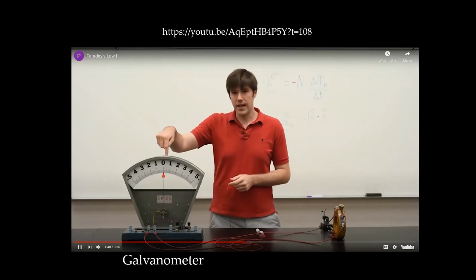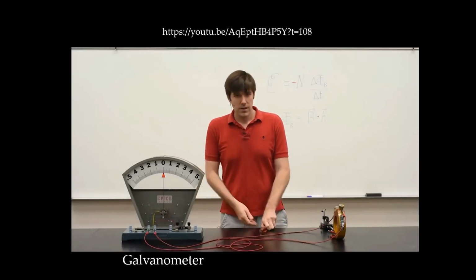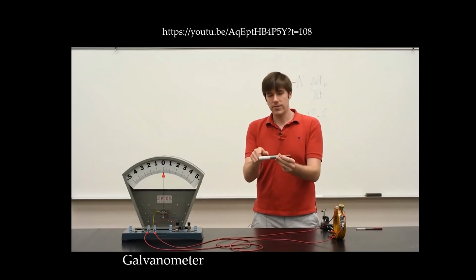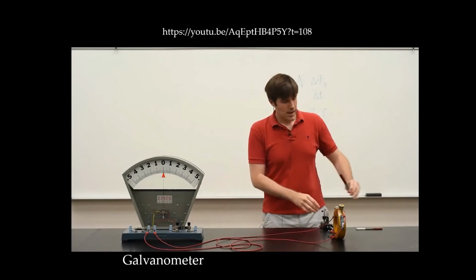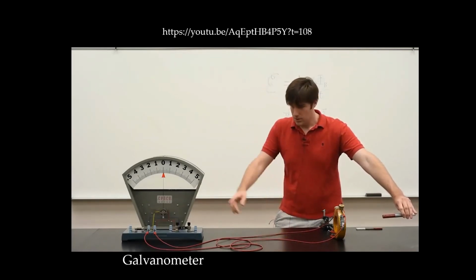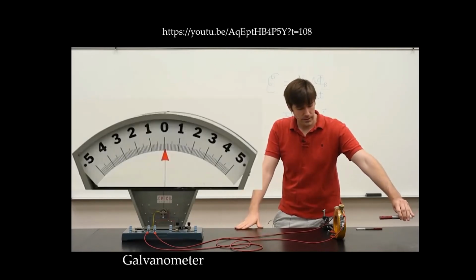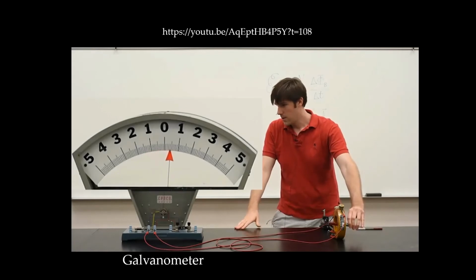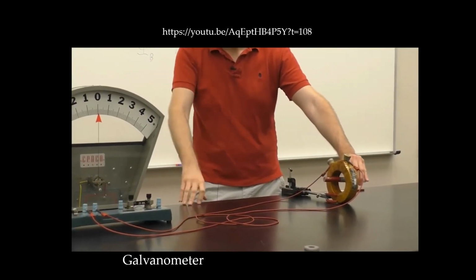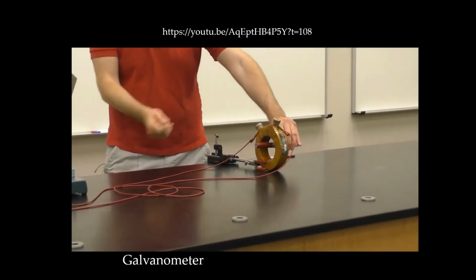You can see that the reading on the galvanometer, which measures current, says 0. Now, I have a bar magnet with a north and south pole. And when I move the bar magnet through the coils, you'll notice that on the galvanometer we'll read some sort of current. But the current doesn't stay that way too long because it quickly moves back to 0. And that's because I'm no longer changing the magnetic field through the set of coils.